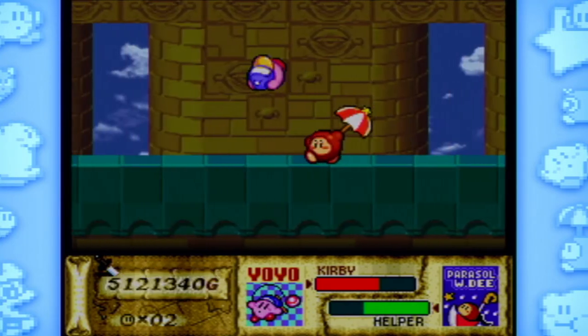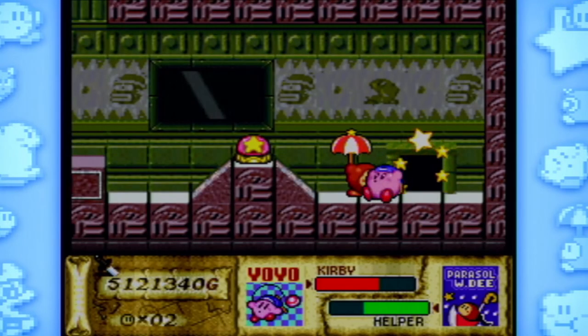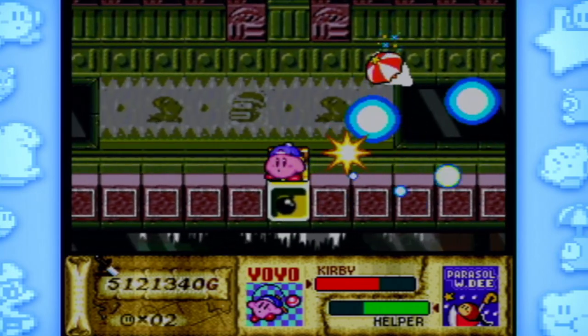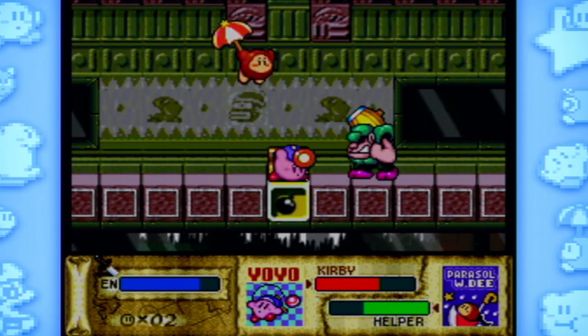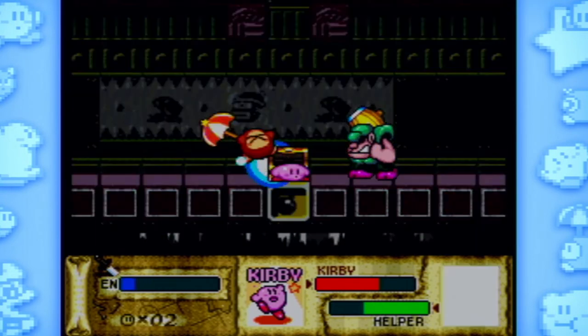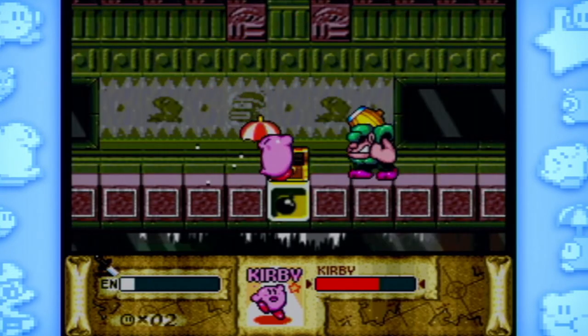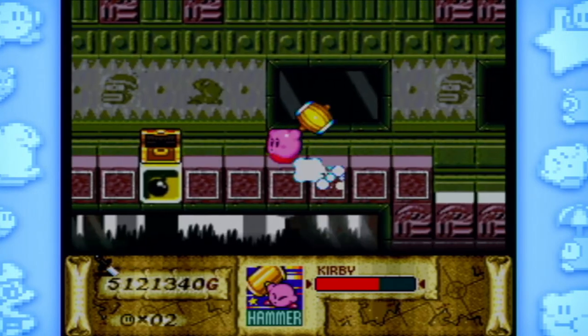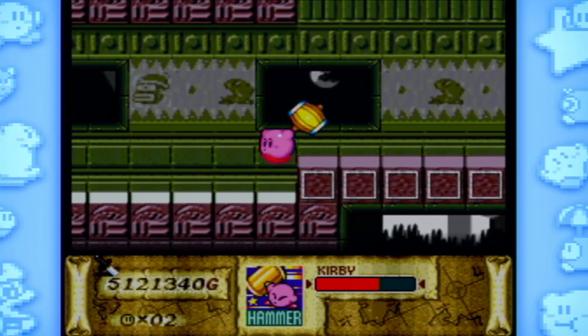Got it. Destroy him, there we go! We got it all! And we destroy that. Oh, there's nothing here anyway. It's just the bonkers. Alright, we'll just destroy him, I guess. No! You take your hammer, buddy! And I'm gonna steal it! Oh, yes! Alright.